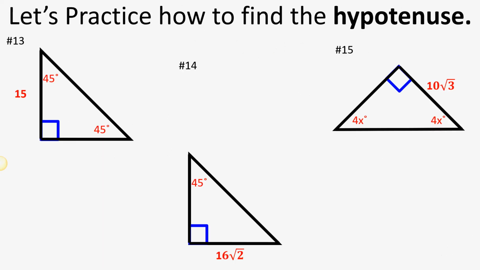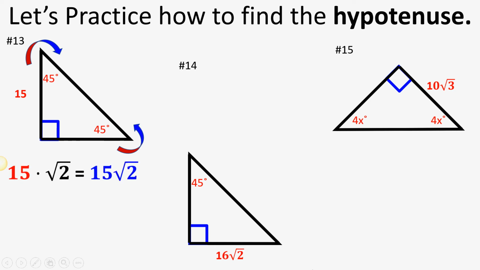All right, so if I don't see anything on the leg, that makes it easy. Like this first example, 15. 15 times radical 2, I learned in the very first video last week, you're going to slide that 15 next to a radical 2. That's easy. On number 14, though, you have a radical 2 already there, but this isn't the side that you wanted a radical 2 on, so we are going to have to actually multiply it.